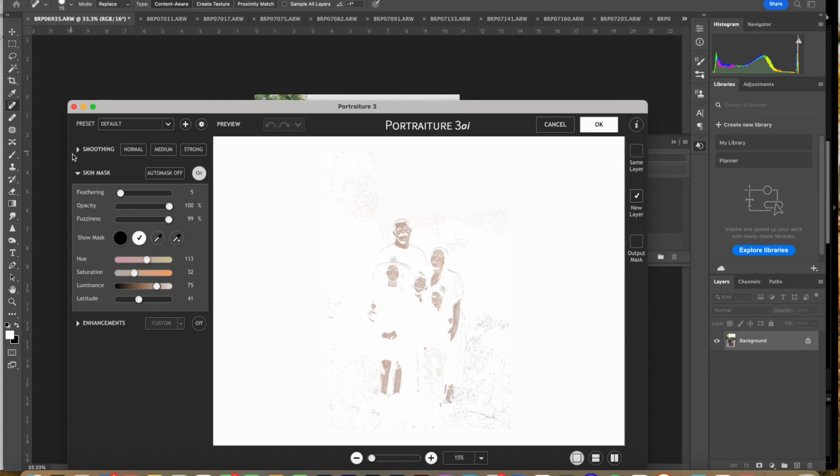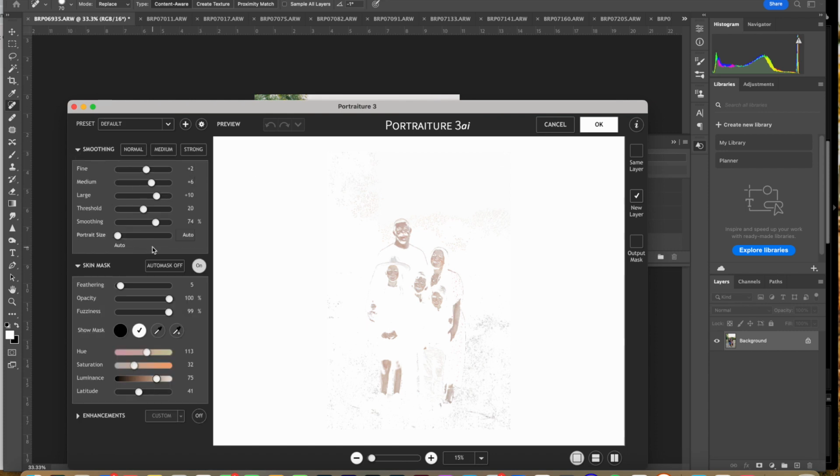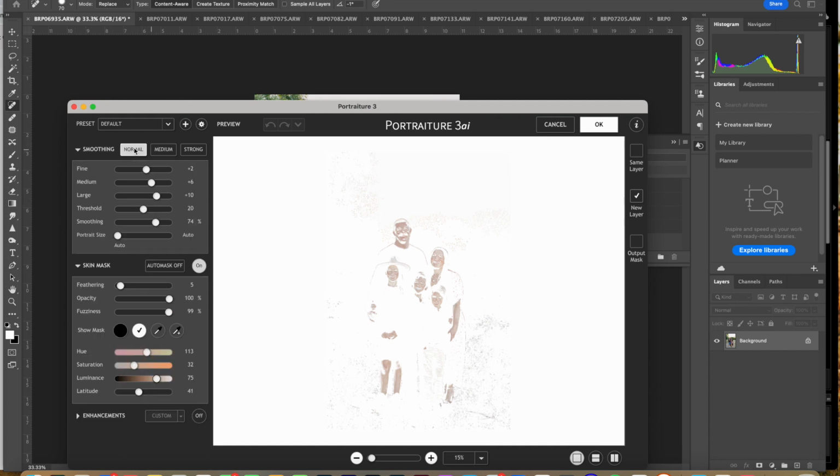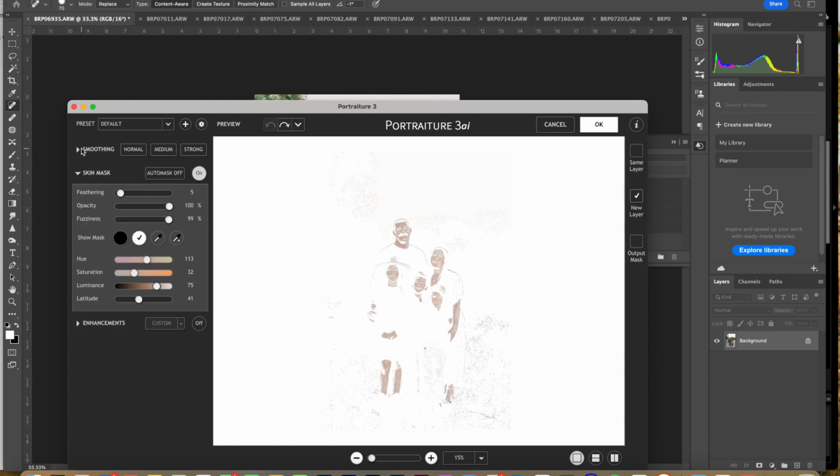Normally, smoothing was set to medium, I think, or normal. It probably was set to normal. And so I just kind of leave that there. Actually, let me double check that. Okay, yeah, it was normal. And then I turned it down a little bit, so I guess it could even go up a little bit. That might have been too much, probably why I turned it down, because it was too smooth. So just leave that there.